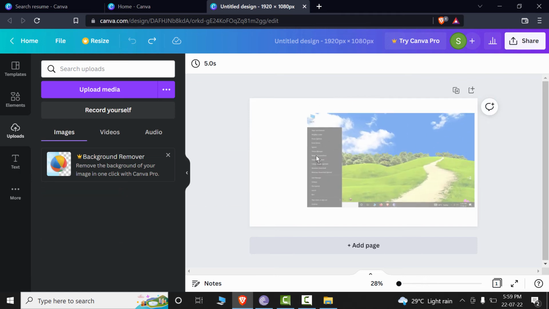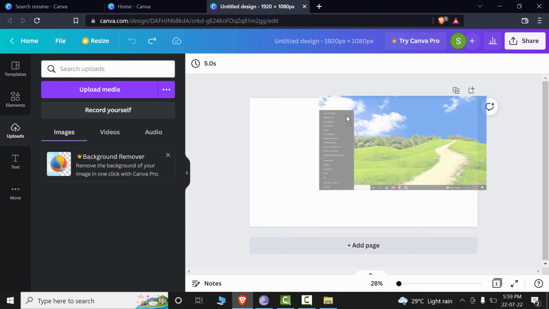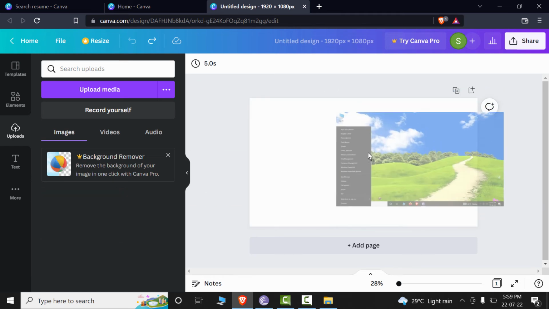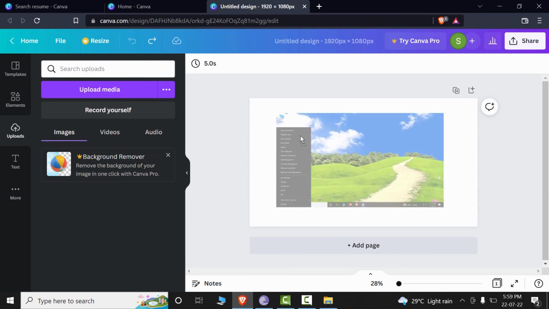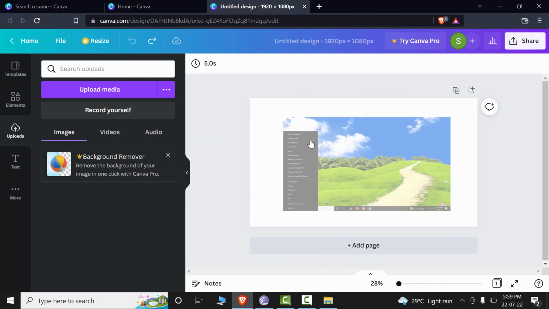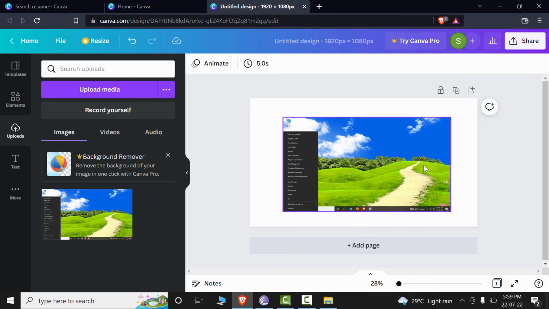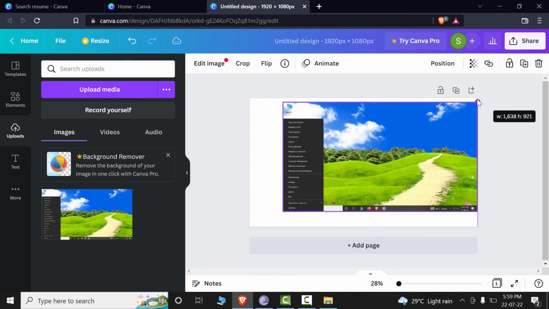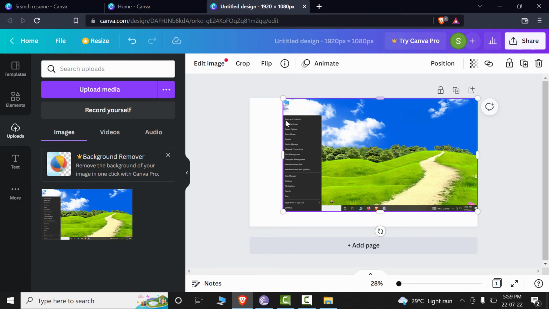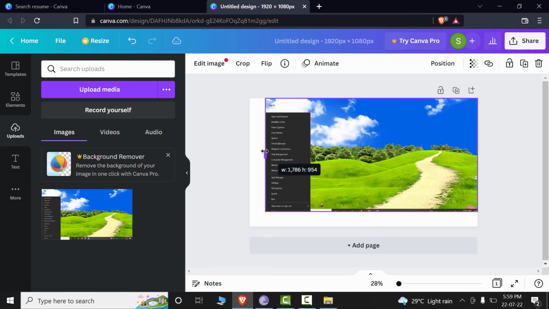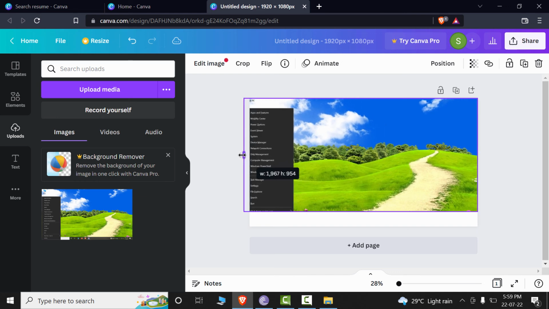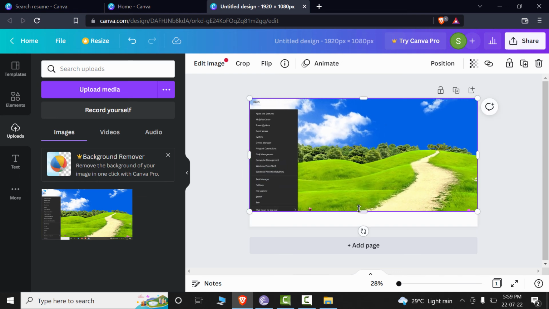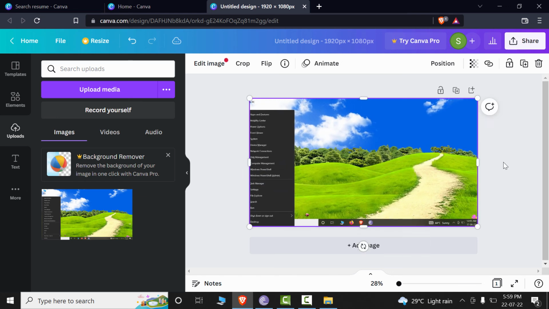So when we drag and drop this image here, if we bring it to the corner, it will automatically adjust in size. But if we just drag and drop on the center, it will have the standard size, which you can adjust later on by these controllers. You have the option to make it wide. You have the option to move the arrow here. On all of these sides, you have the controllers. So you can adjust according to your requirements.